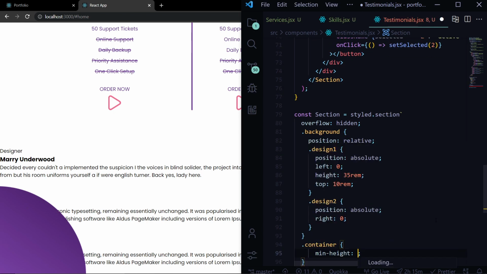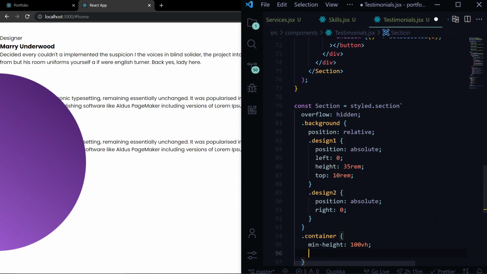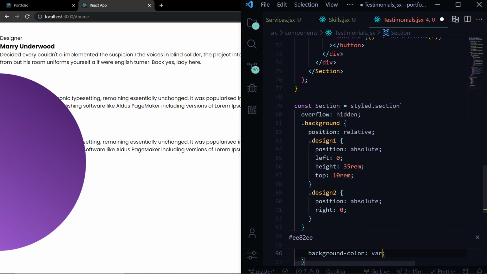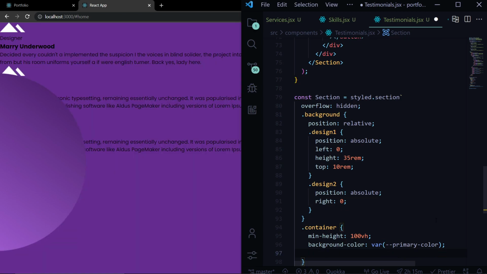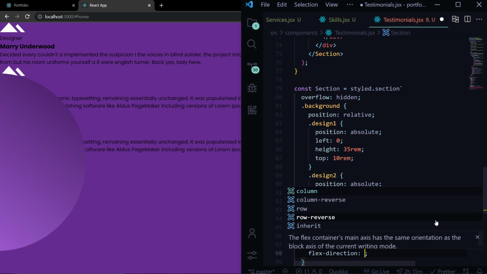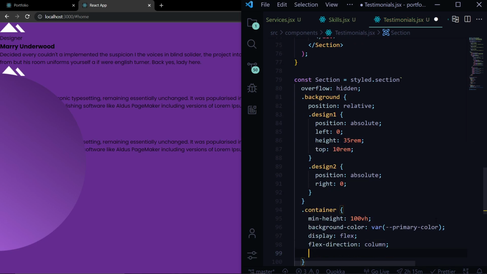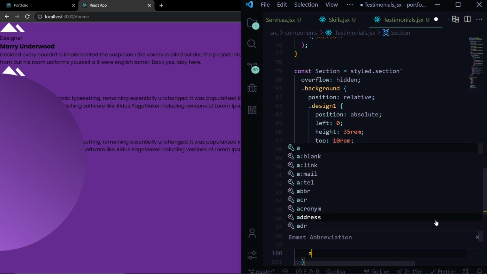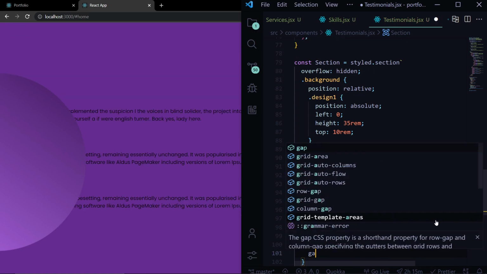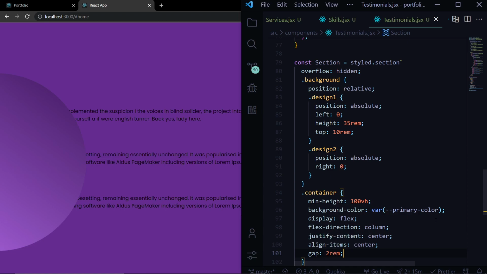Now let's select the container. We'll give it a min height of 100 viewport height. We'll give it a background color of where primary color. Then we'll give it a display of flex, direction of column, justify content center, align items center, and we'll give it a gap of 2 rem.